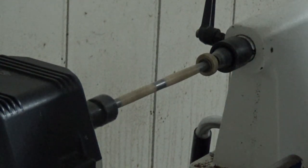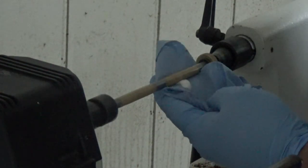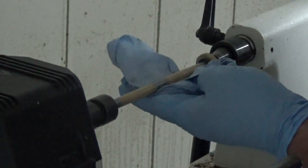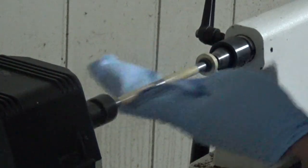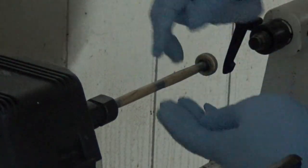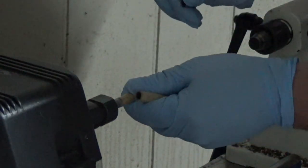The gloss polish, and we'll repeat the process. And we are done on the lathe. So we're going to take the tailstock off, take our nut off, and then we're going to take our bushings off and our blank off.